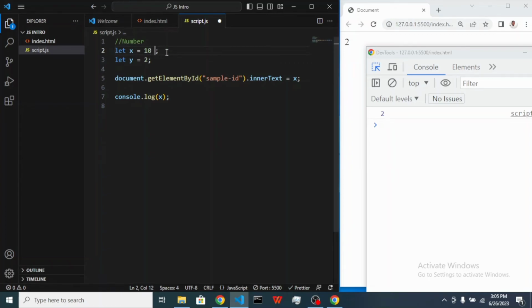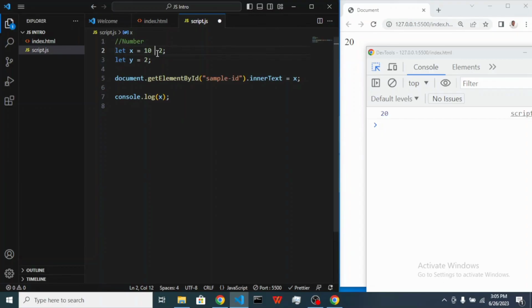Divided, I'm going to use a slash for it, and I'm going to have my 5. And I could also have 10 times 2. The asterisk is going to serve as my times, and once I do 10 times 2, I'm going to get a 20. You could as well work with actually millions, and you could just Google and search for whatever you want to use. But these are just the basics, and this is how it works.